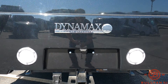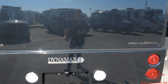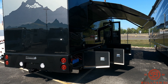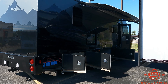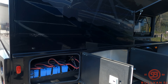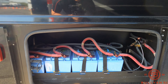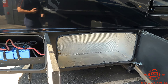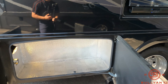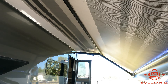You do also have a 10,000 pound rated hitch with wiring on the back. 360 horsepower, 800 foot-pounds of torque on the Dodge 5500 chassis. We did also option in the Explorer package on this unit, so it does have four lithium-ion batteries, which are right in this compartment. And then it does come with a thermal insulated storage bay.